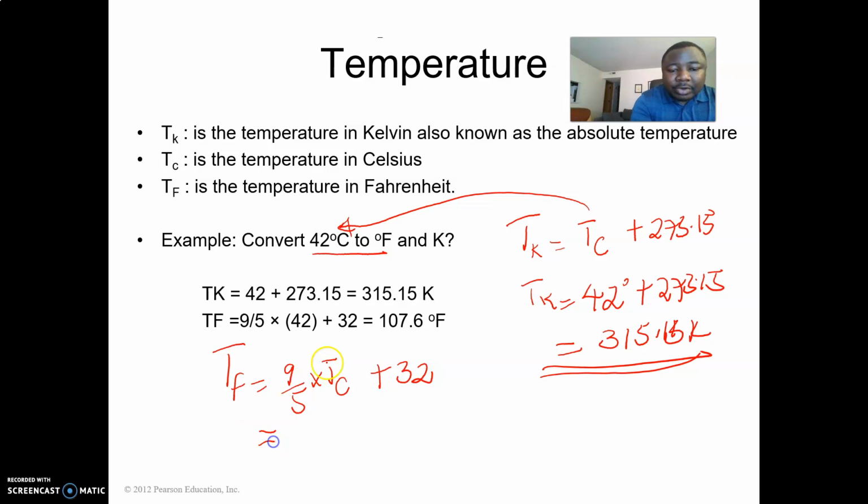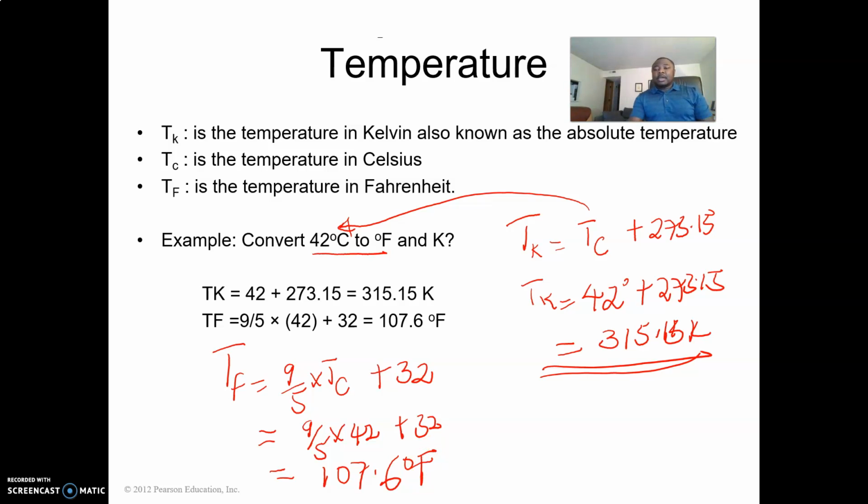We know the temperature in Celsius is 42, so it will be 9 over 5 times 42 plus 32. If you do this calculation, you're going to have 105.6 degrees Fahrenheit.